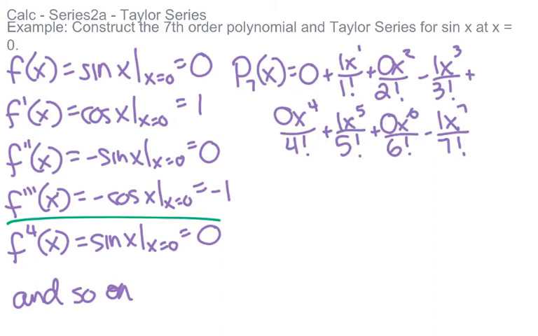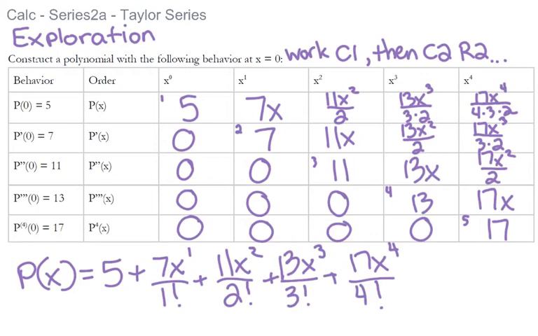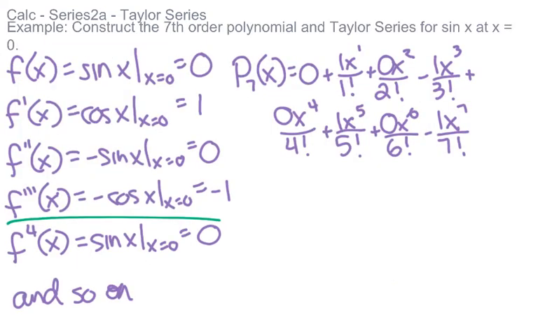There we have it. 1, 2, 3, 4, 5, 6, 7, 8 terms. Oh, whoa, wait a second. I thought we were doing the 7th order polynomial. Well, let's go back. If we do the 4th order polynomial, that means there are 5 terms. But don't get confused by that. Don't try to remember, oh, I just do 1 more. Just remember the 4th order is the 4th degree. So going back to this situation here, we have the 7th order polynomial. It has x to the 7th. But this would be kind of a waste to write. We didn't really have to write all those terms.